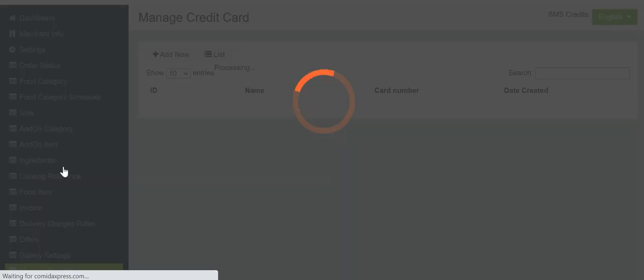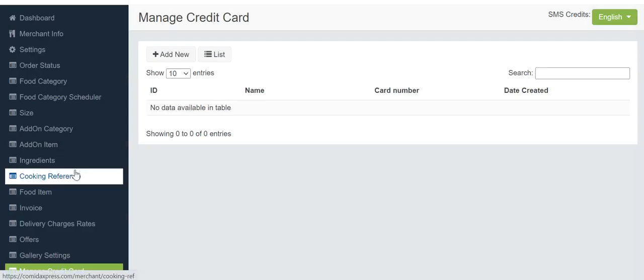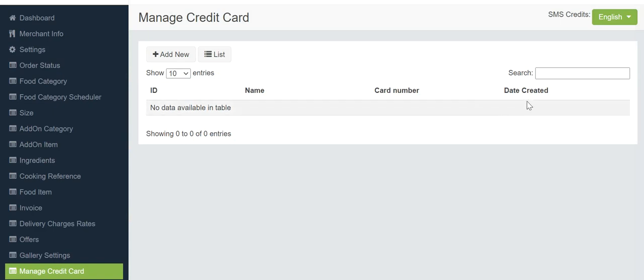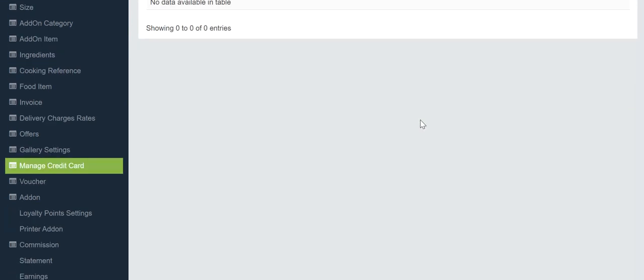Credit cards. If you are in charge of your system and you manually run your credit cards, then this is where you will come. So the name would be here, the card number in this. For me personally, I don't do anything with this section. I use a payment gateway so that nothing goes wrong and they're saying, okay, you're responsible, you had the card number. No, everything is done through the payment gateway.